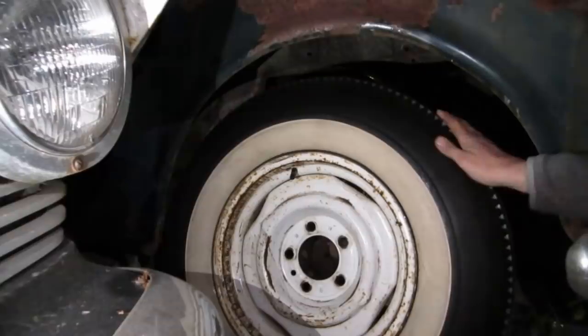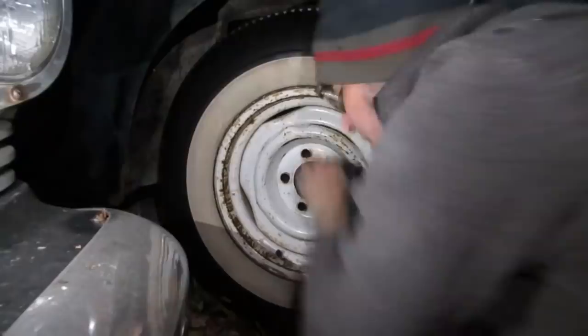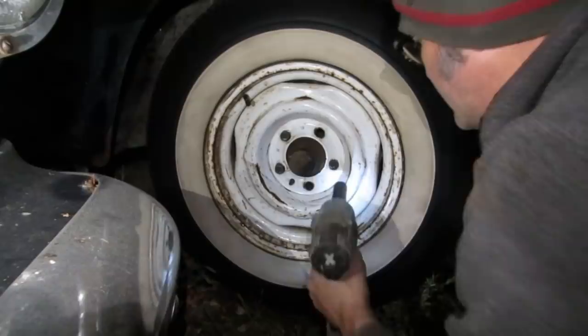Let's put that sweet Packard back together. The radio is bugging us. We're not done yet. As long as you get one, you're okay. Wicked. Just sucking them down. They're not even tight.